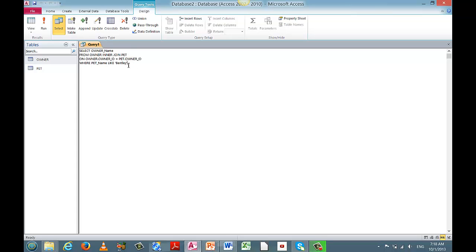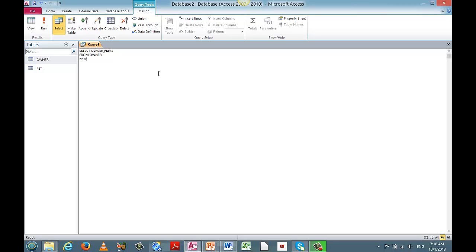The next technique I'm going to show you will output the same data. In other words, project the same column from the same table, from owner, but it's going to do it a little bit differently, and I'm just going to go ahead and write the query and then explain it.